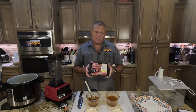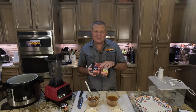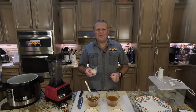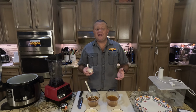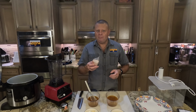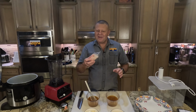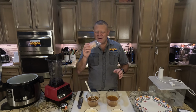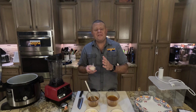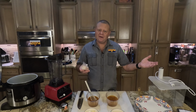Now, what these short ribs have that the chuck doesn't have are these bones in here that are gonna add some delicious flavor to the broth. So I went to my local butcher shop, which for us is Off the Hook in Goodyear, Arizona, and I got some marrow bones. The marrow bones were $11.99 a pound. So this here probably is about $1, $1.50 for this piece right here. I'm gonna put this in with the chuck to get some of that marrow to add to the sauce and the consomme in the future.